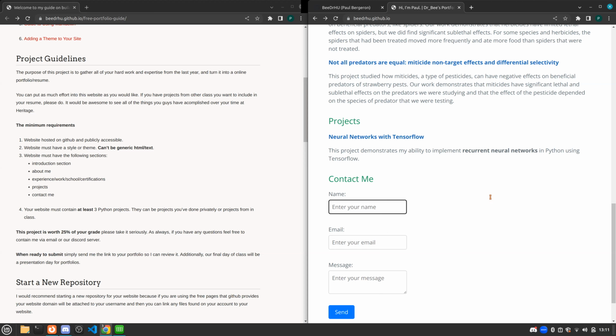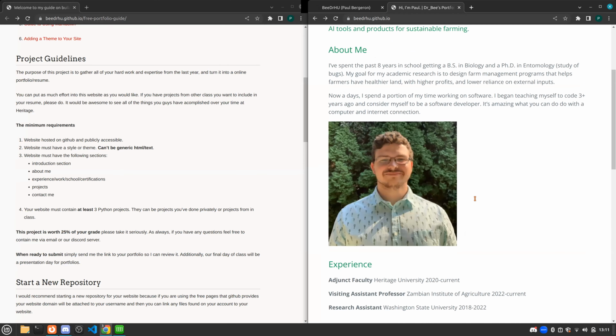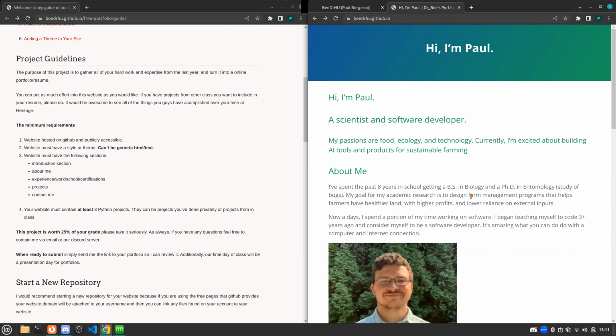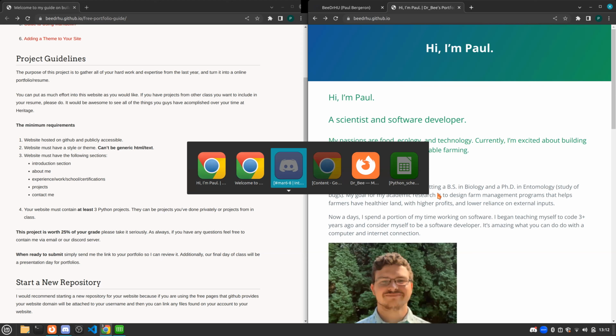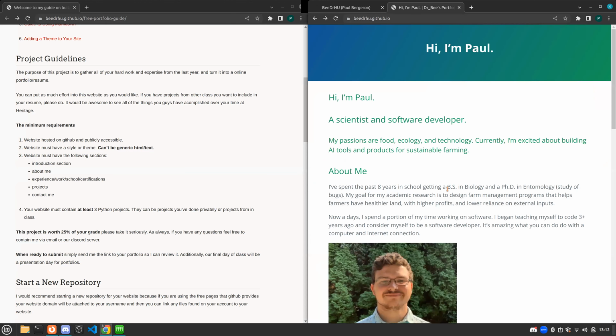Now, the version you are looking at right now is in what we call a markdown file. A markdown file is just a basic text document that can be converted into HTML and CSS and JavaScript. GitHub Pages will work with either the markdown file or the HTML documents. It doesn't matter, either way is fine. I created another version of this website with a totally different theme, because the theme I'm using here is a built-in GitHub Pages theme, so it's a supported theme. You literally just have to type in the name of the theme and let it deploy the website, and it does all of this formatting for you.